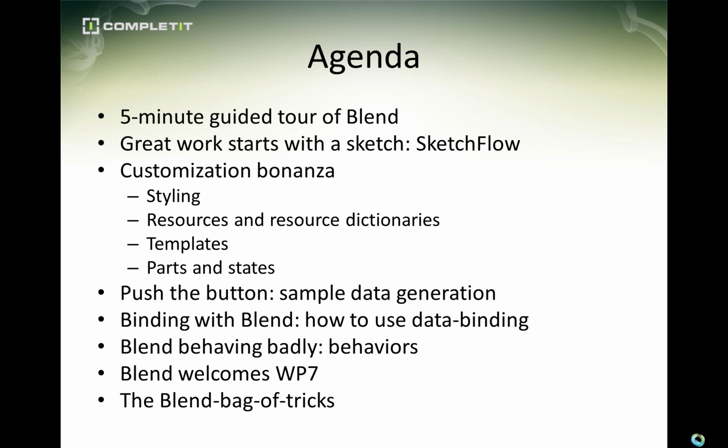Then we're going to take a look at some data-related stuff. I'm going to explain a bit about sample data generation as well as how we can use data binding from Expression Blend. Then we'll take a look at behaviors, and I'm also going to show you a bit about Windows Phone 7, so WP7, and how you can use Expression Blend there as well. And if we have time, we'll take a look when we get there.